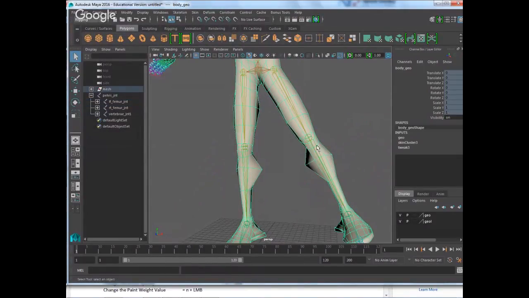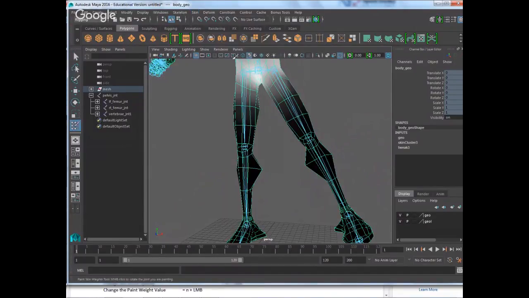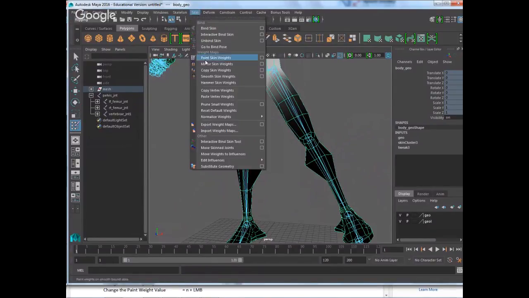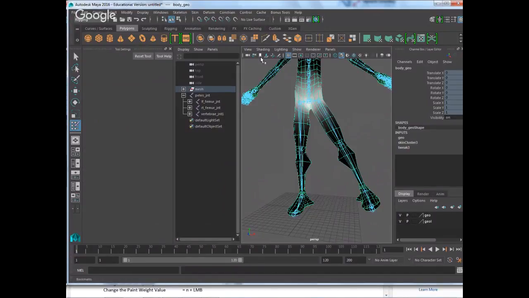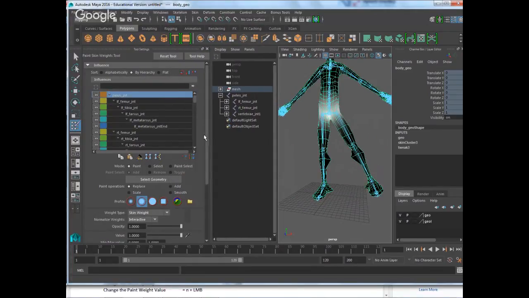So what I will do, I will pick this object. We go to skin, and this is the tool here, paint skin weight. Okay, so actually you can click on it, but if you click on it, you will not have the option box, right? So generally you want to click on skinning and you click on the option box, so the option box will open. Okay, we'll just take a couple of minutes here to explain to you the overall of this tool.